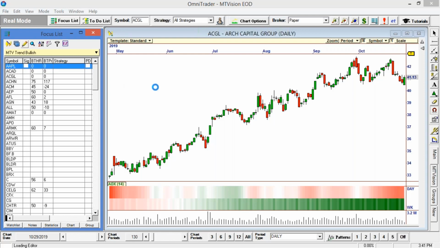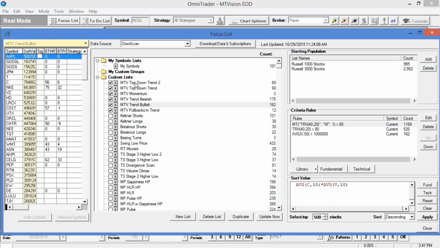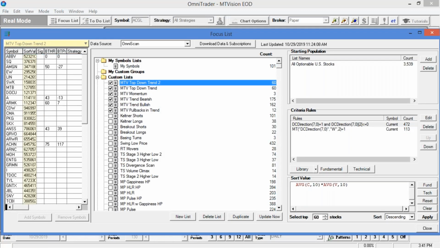I'll show you. There are 2 that we are providing that are really focused on top down, and we can see it here. So what we're doing is we're using that OmniScript I talked about. There's our multiple time frame. There's an indicator we call DC direction we're using at weekly, okay? And so it's determining, in fact, I could probably just move that up because that's really what it's doing.